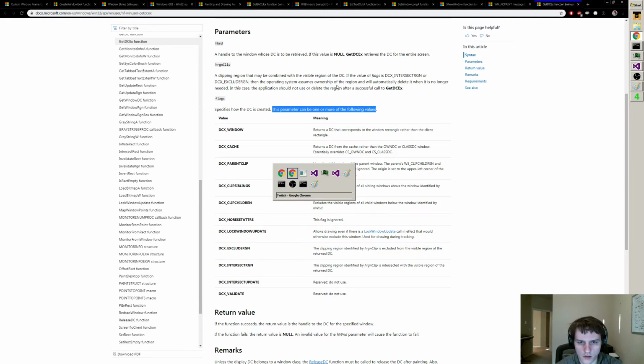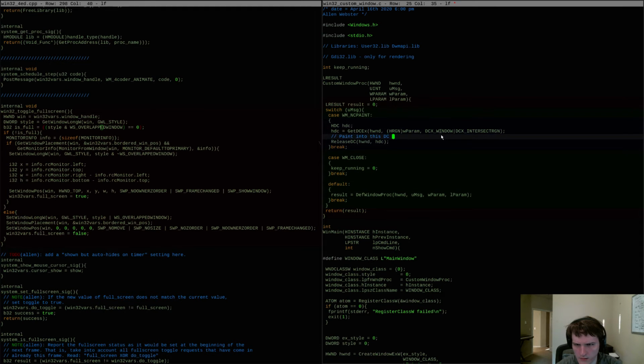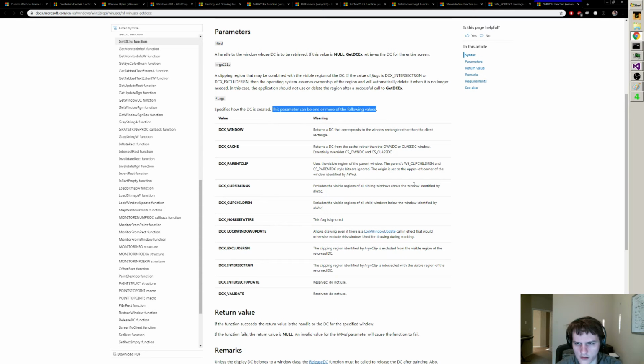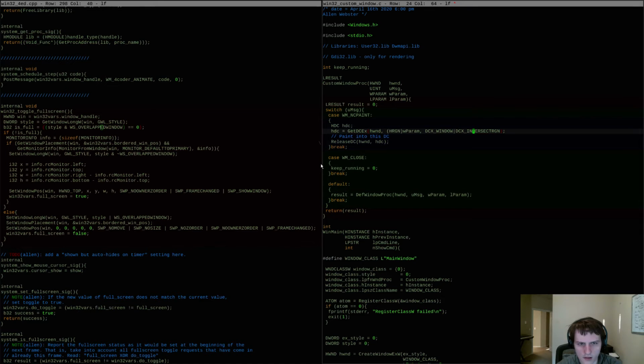I see. So that is why we have DCX window and DCX intersect region. The clipping region is intersected with the visible region of the returned DC. Okay, got it. So this right here says we're doing the whole window.